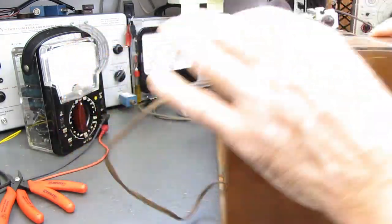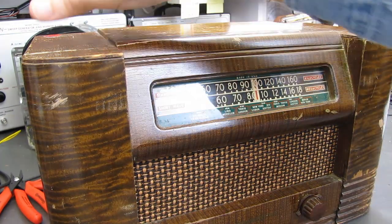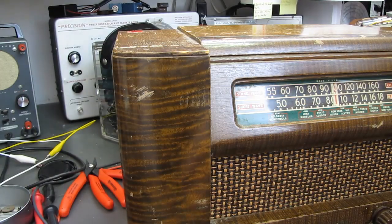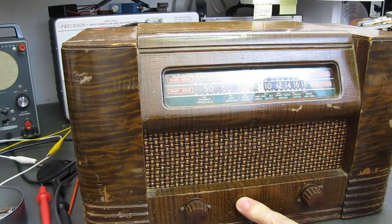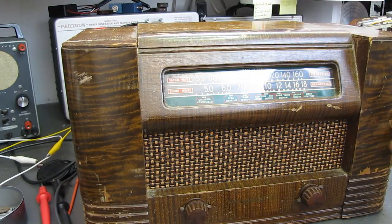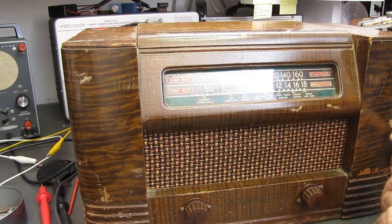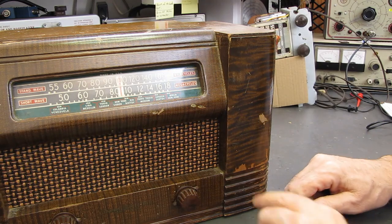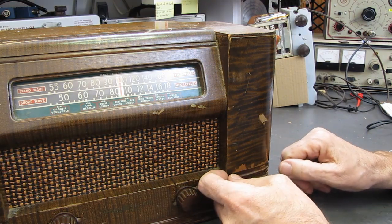My question is, I'm not a dead tree carcass guy, and can you see the tiger stripe type of finish that's on the corner here, on the front, top and bottom, and on this side? Now, I don't know if that's a veneer or if that's printed on. It seems thicker than paper over here where it's chipped, but I really don't know. It looks like an extremely thin veneer.